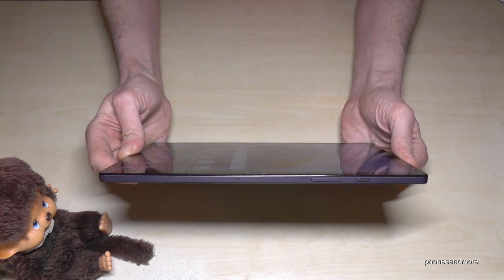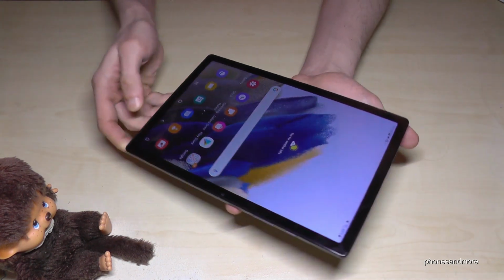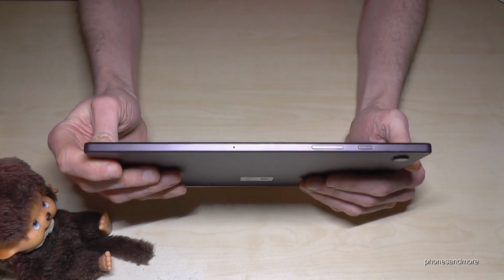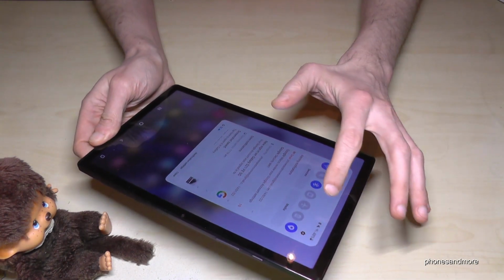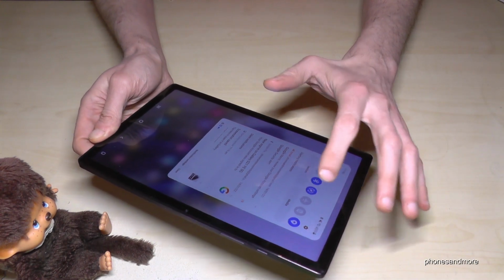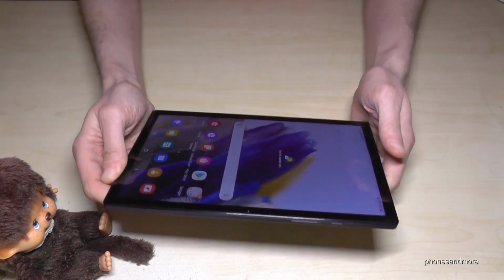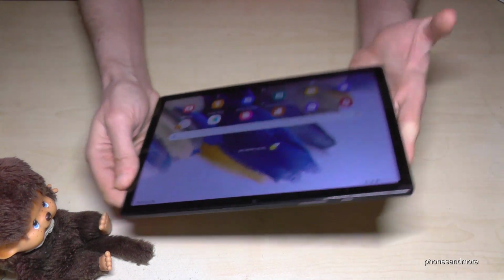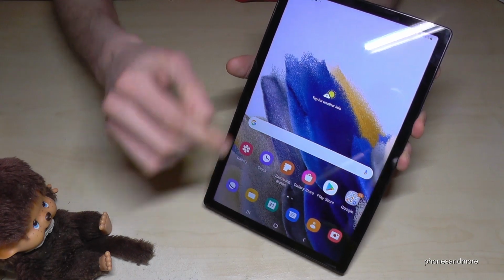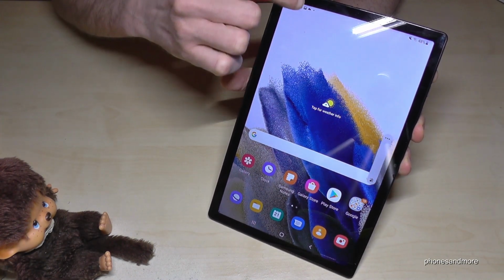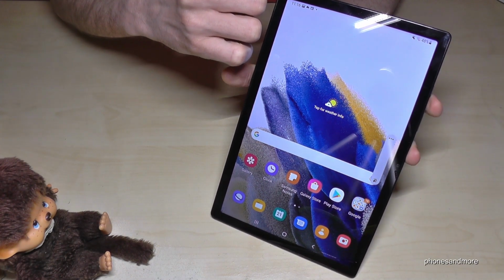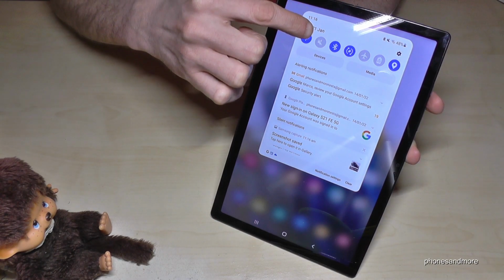Also, if I'm turning the screen here to the landscape mode, well, now it should work. So by the way, if you want to lock the portrait mode and the landscape mode, you can do that here.